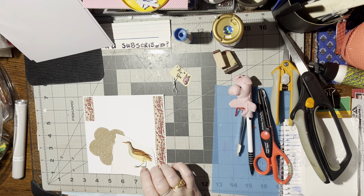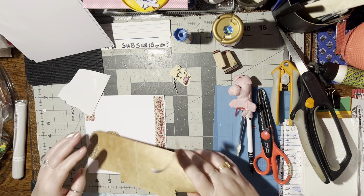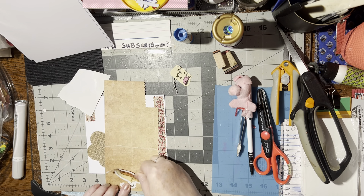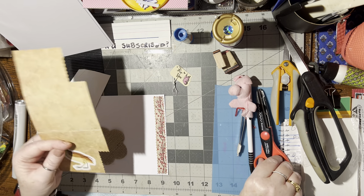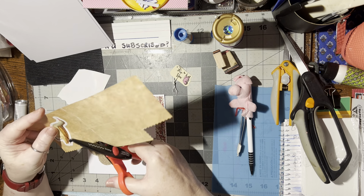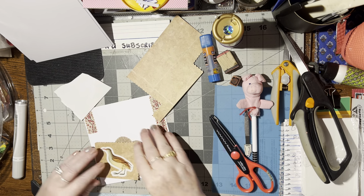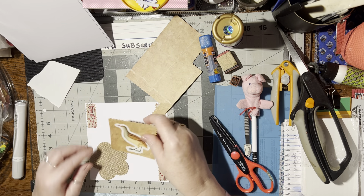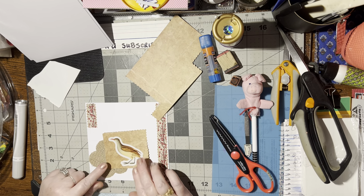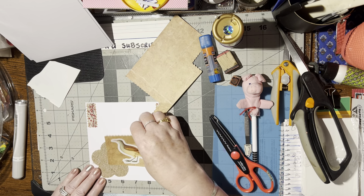Alright, but I'd have to put that on a piece of white or tan. I have this tan — let's put it on here and then I'll fussy cut it, and then that'll be pretty. Let me see — fussy cut it or just cut it out. I'm not sure which way. That's pretty. Hmm, I like that. Or down this way. Hmm, I think I want to fussy cut it.